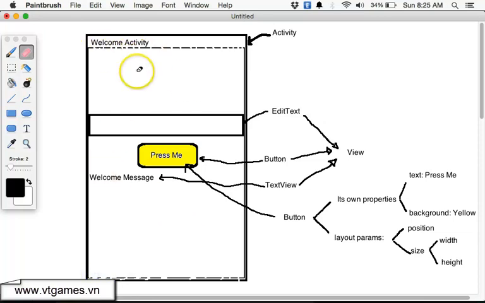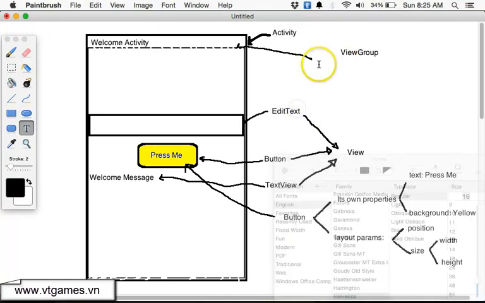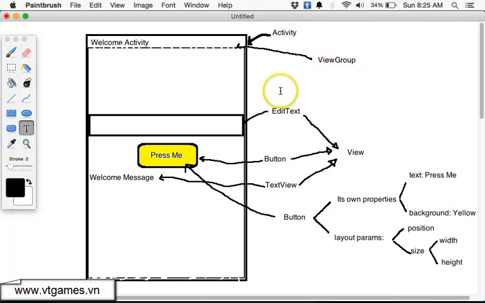This layout thing belongs to a Java class, and that Java class is called the view group class. What is this view group class? View group class is actually a kind of container which is used to contain other components within it.